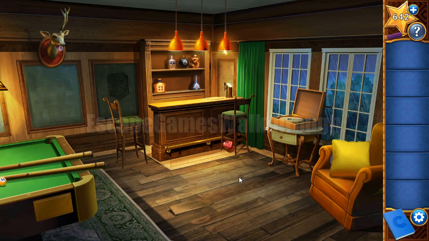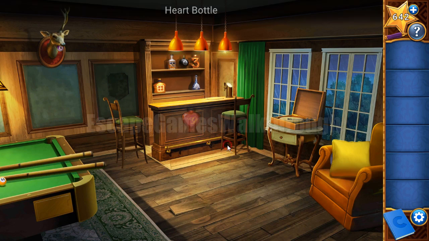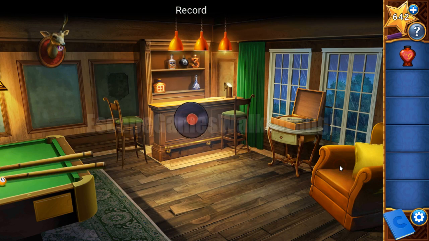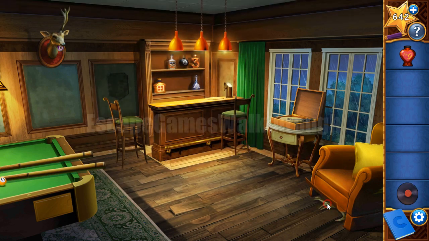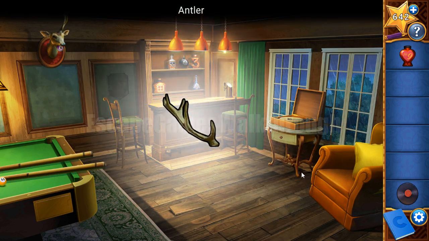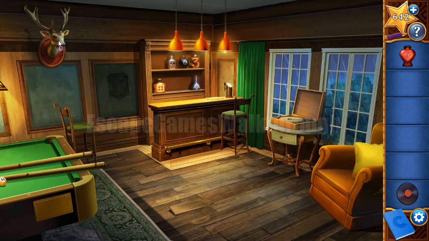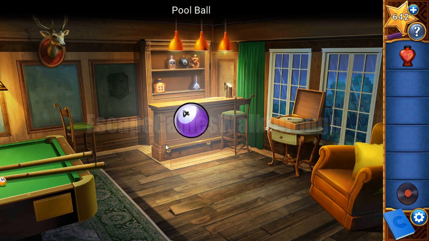And now let's find additional items. A heart-shaped bottle. Here's a vinyl disc. Under the armchair, here's an antler, and this antler is from this deer, but to reach the billiard ball in its mouth we need to put this antler there and get the ball.